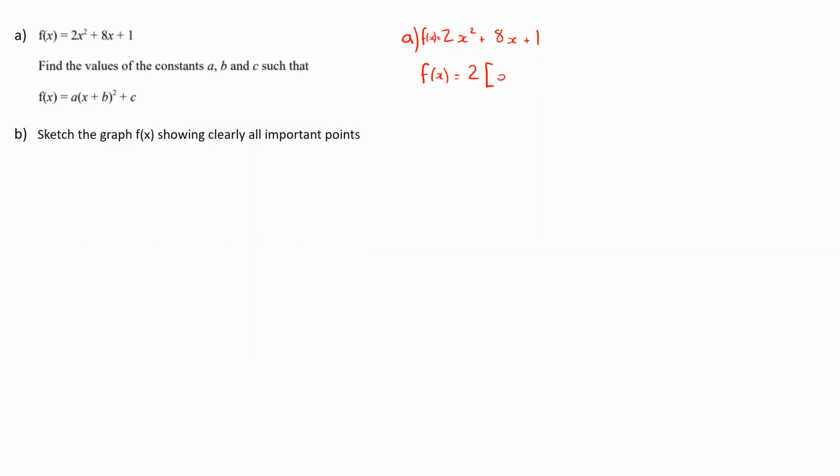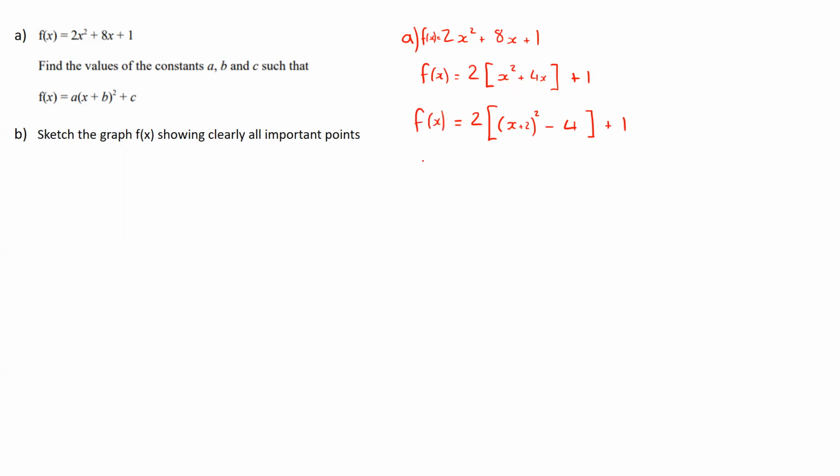So I've got x squared plus 4x, closing off that square bracket, and I've got my plus 1 just hanging around at the end. Every single line now will have this 2 and this plus 1 until I've used them. Inside this, I'm going to complete the square on x squared plus 4x. Half of 4 is 2, so I get x plus 2, and then minus 2 squared, which is actually 4. So that's the completion of that.